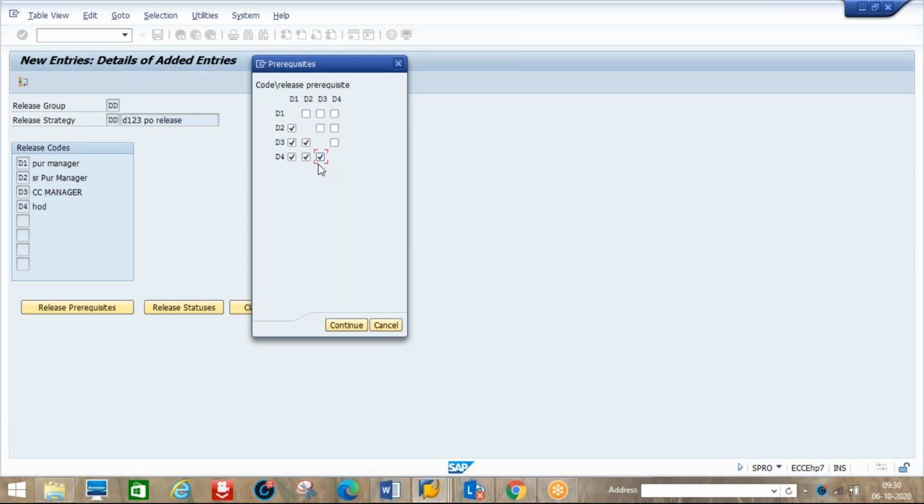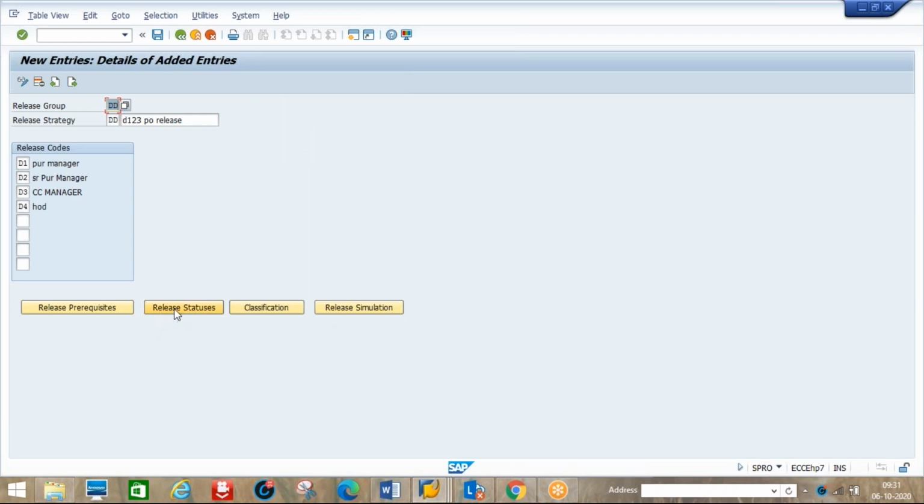Maybe here we will not see those mails, but in real-time scenarios, if you do not check this, managers do not get the proper mails. Like first D3 will get it, then D2, then D4, then D1. Any one person among the 4 people will get the mail. So we just give these indicators, then continue.